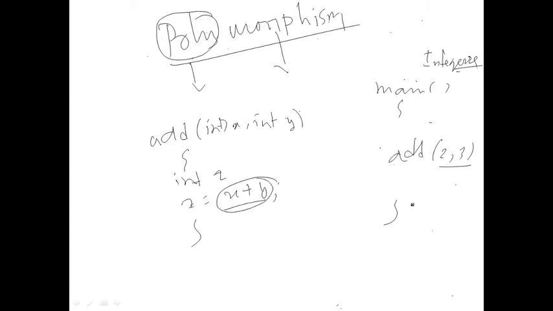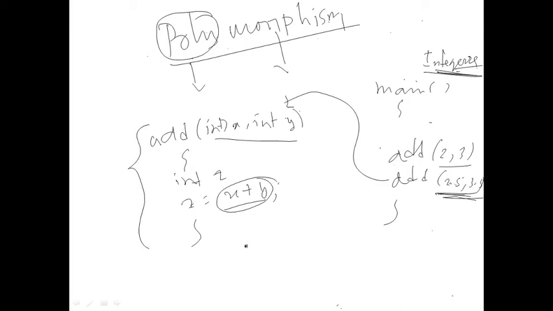We are just dealing with integers. So when you call add with 2 comma 2.5 comma 3.5, here this 2.5 and 3.5 will not be entertained by this function, because we are not dealing with float variables. What is the solution? The addition cannot be restricted to integers, because you can add float values anytime, but your program is not supporting that, because you are only doing integer addition.